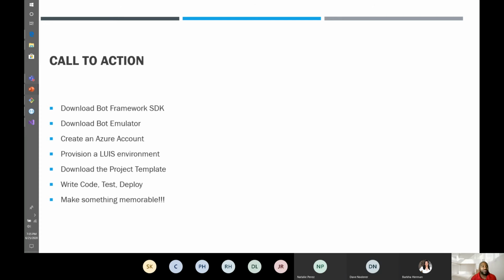Start making slow changes to it to understand how the message context works, how the turns work, and how the initiation, the members added method works. And then look at the startup class and understand how services are configured. And keep in mind that by default, bots are stateless. They don't remember between one call to the next. So if you need a real dialogue that needs to happen, you need to figure out a way to maintain state, which there are examples to show you how to maintain state between calls. And then once you've done that, deploy it, test it out in the Bot Emulator, and make something remarkable.